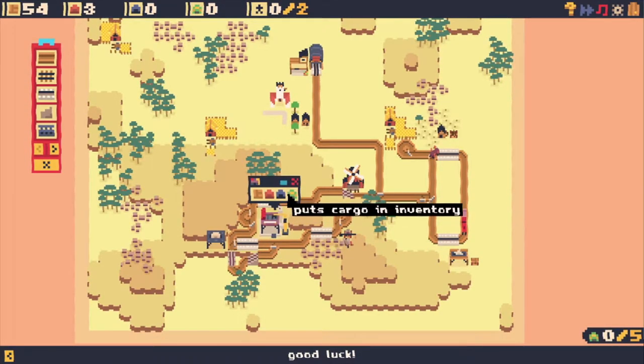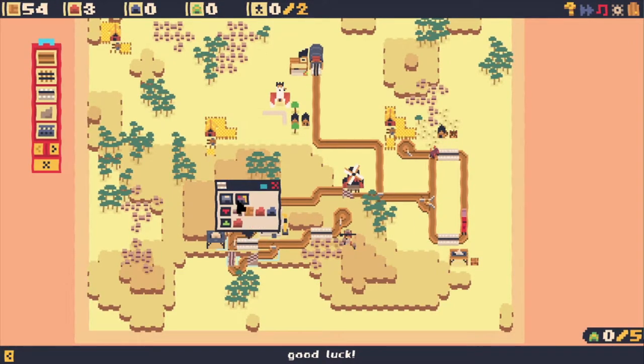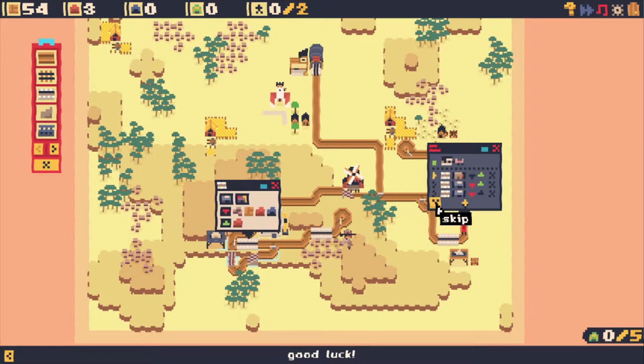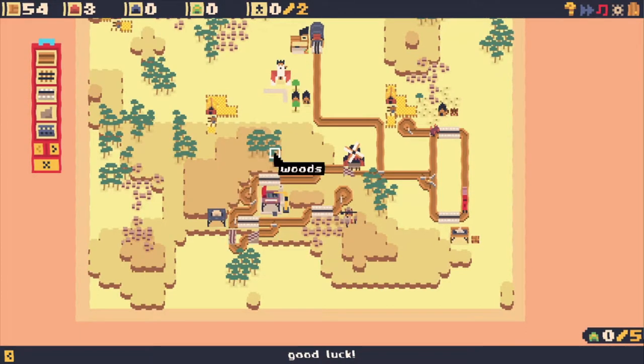And see, this is the problem. Puts cargo in inventory. The problem is that it's loading out at the stonemason, even though this station is both the warehouse and the stonemason. And I don't know how to change that. It might be that I can't change that. It might be that this is just a limitation. I'm trying all of the buttons and scroll wheel, even though we know don't touch that scroll wheel. So this is not gonna work, huh? We need two stations. So, you may have questioned my decision to put the warehouse here, and you were honestly not wrong to do that.